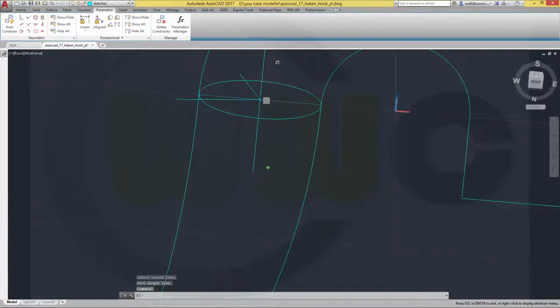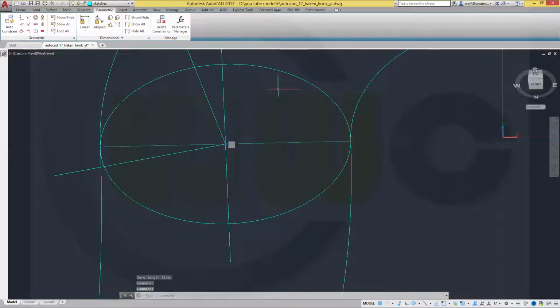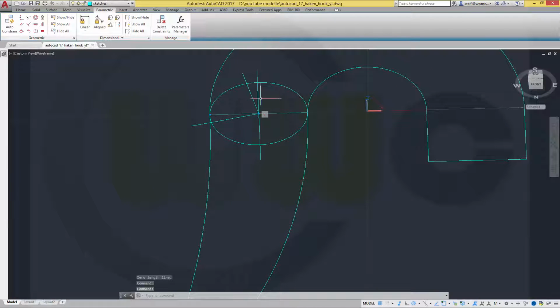Oh, I see. This line is somehow wrong, so let's remove this. This happens if you don't use the top view.